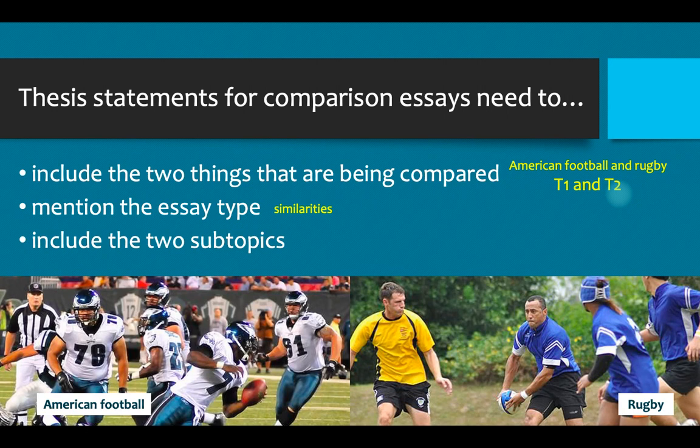In this case, I decided my two subtopics would be intense physical contact and methods of scoring. Both of these sports have a lot of physical contact between players, and both of them score in similar ways. You can either have the ball go across a goal line or you can kick it to get points. So let's look at some examples for thesis statements using this topic.